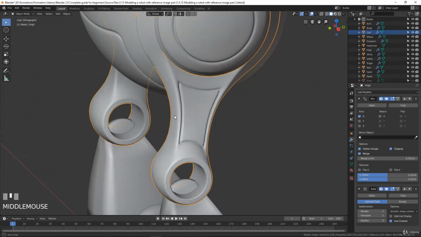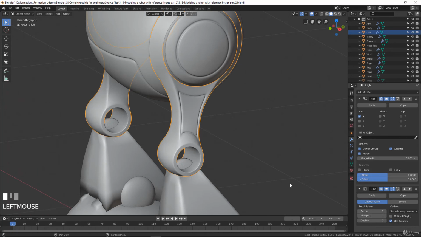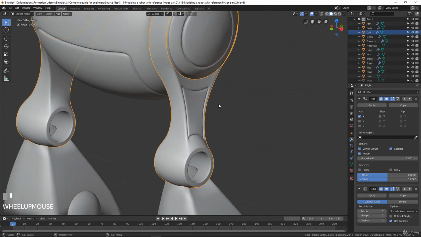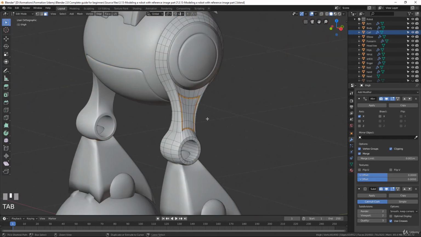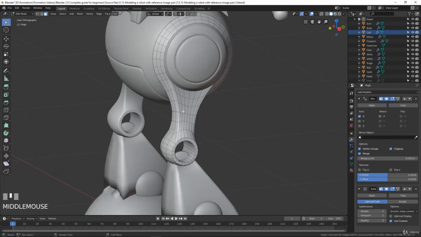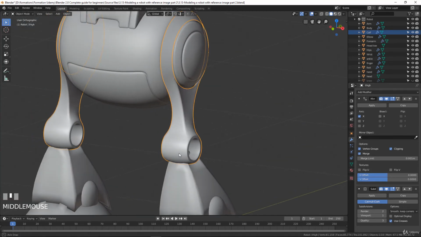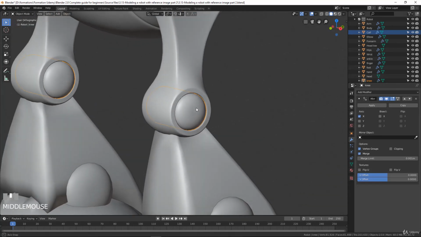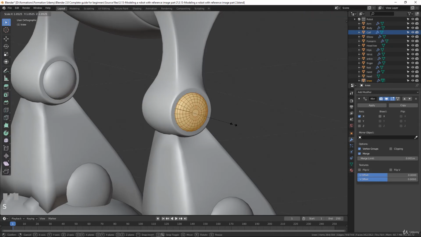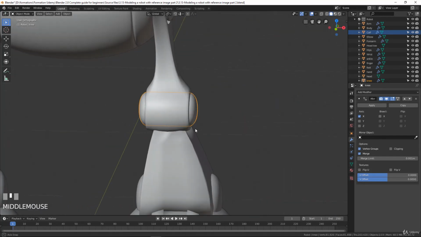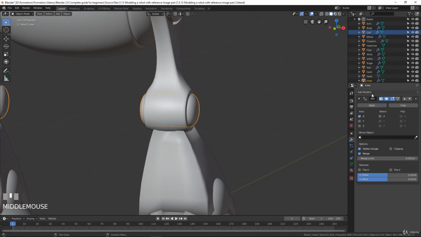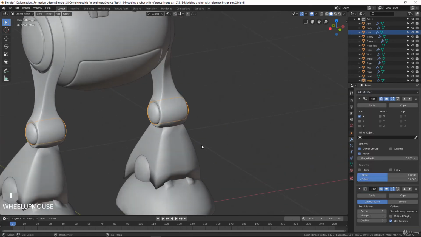Okay, and you will have kind of interesting stuff. And when you increase this, it will be a nice extrusion there. But this one is not mandatory. I will just remove it, just to show you that it's possible to add even more details if you want. I will do Alt H to give back the knee. The knee, I will increase it a little, increase the size of it, okay, to have this shape. It will be better. And I will just add a modifier subdivision surface for now, and that's it.